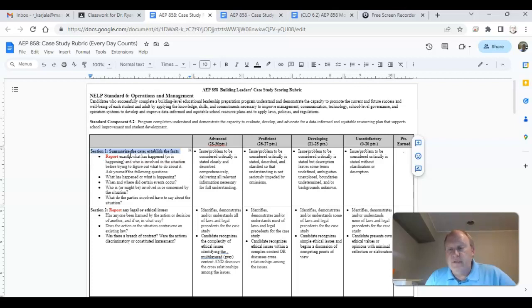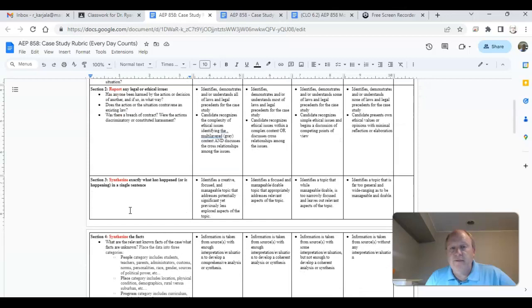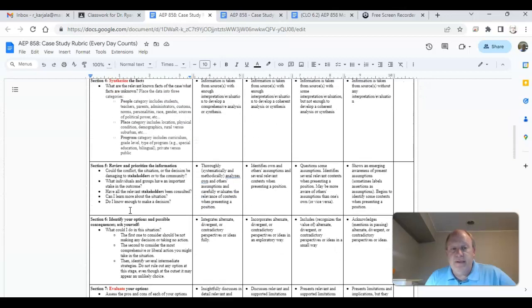If you need more than one slide for each section, that's fine. You can do that. Just put a continued on there. But make sure that each slide is labeled. You'll go down through this. You'll see there's many different pieces here.